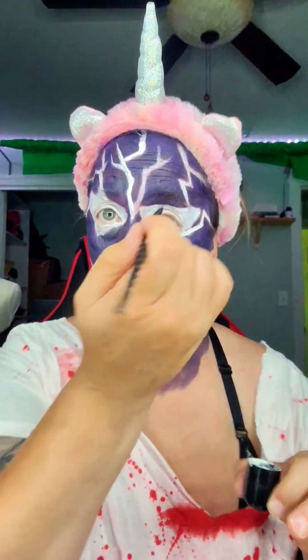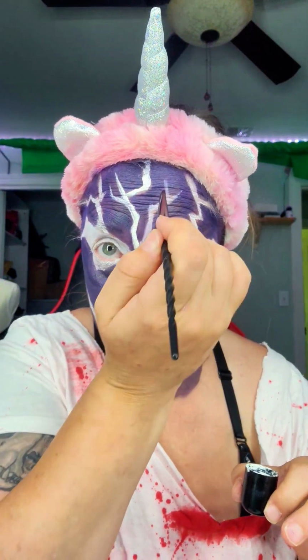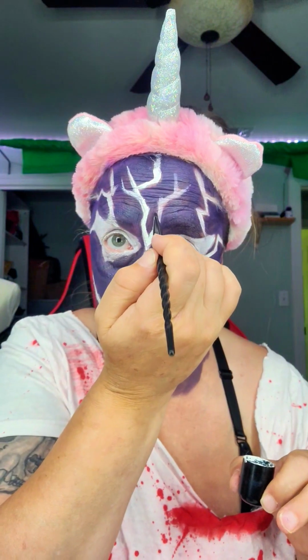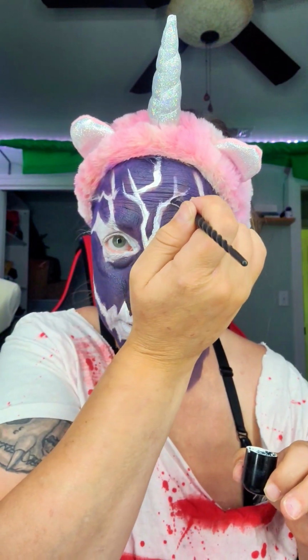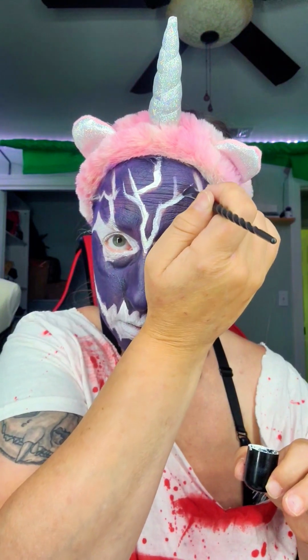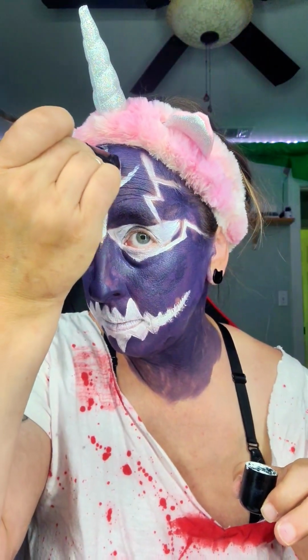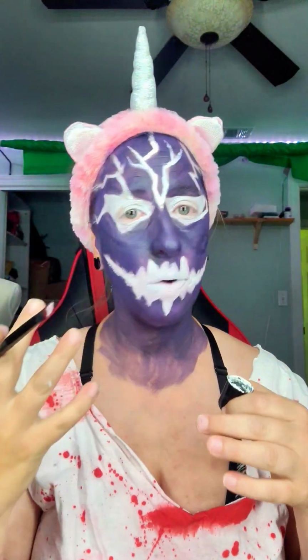All right, now that I'm going back in and doing touch-ups and more layering, I'm applying more white and I'm going to start here. And instead of streaking it up, I'm patting it. Tap, tap, tap. Tappy, tappy, tappy. There we go, all the way out. And you run less of a risk of it mixing that way.